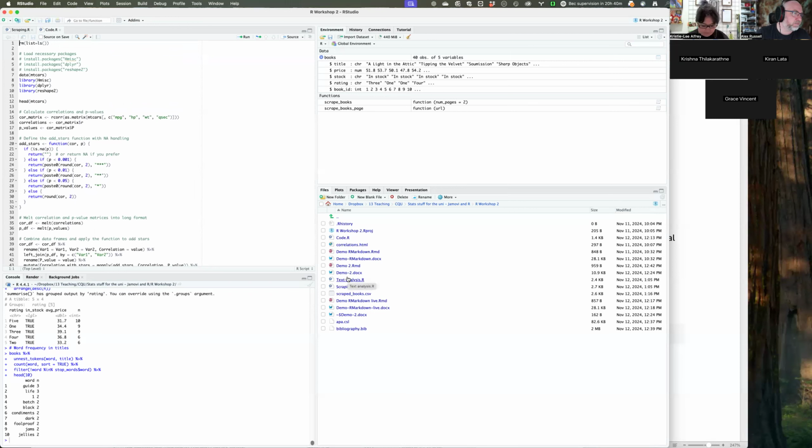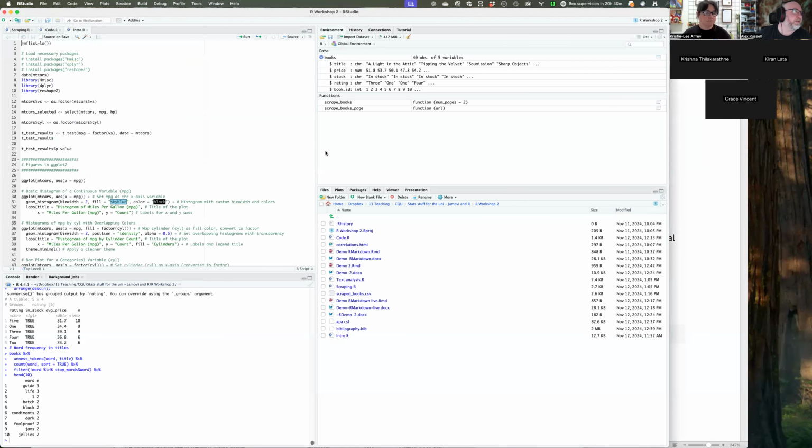I thought I had another R file here. Where are you? Give me a second. I think it's in my other working folder. But I've got one more script that we're going to work through, which is showing you examples of other cool graphs that we can do. Here it is. There we go, intro. It was just in a different folder.